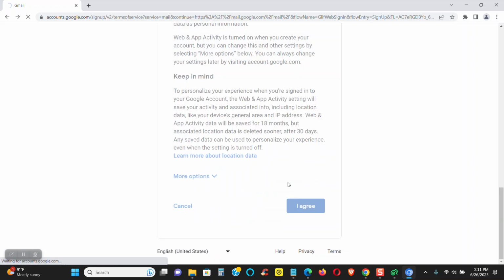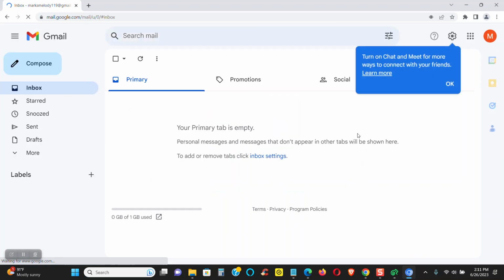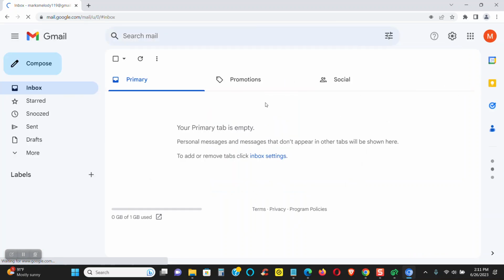Confirm. Okay. So we are in the account now. That's our free version of Workspace. And remember, we did this for Gmail, not for Google Business Profile. So that in itself, I've noticed, is a good way to go about things. They just don't like brand new accounts for GBPs.